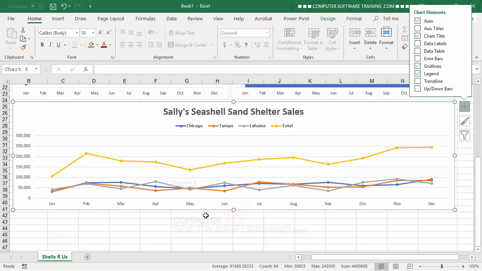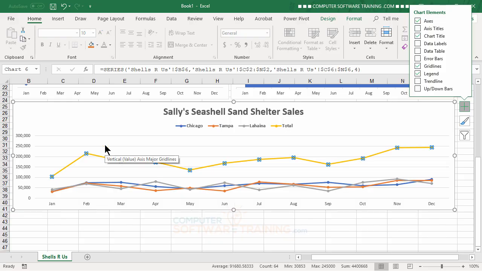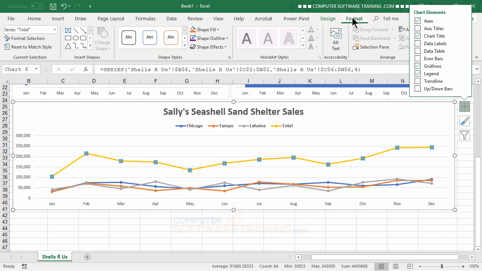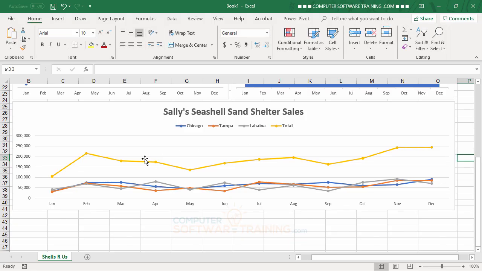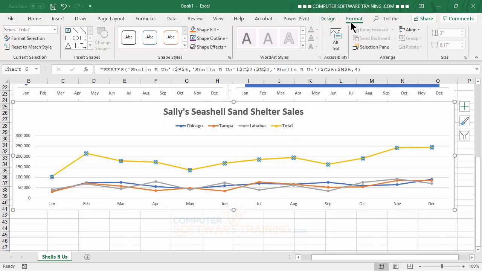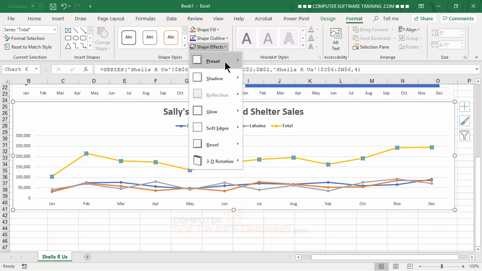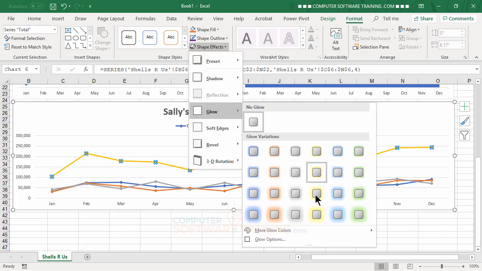Now, I'm going to click onto this guy here, and I'm going to give it a little special effect. So I'll go back over to Format. Let me get rid of that mess there. All right. So I'll go to Format, go to my Shape Effects, and on this one, I'm going to give it the glow effect. All right. And there's a few of them that you can do here. It depends on how much of it you really want to see.